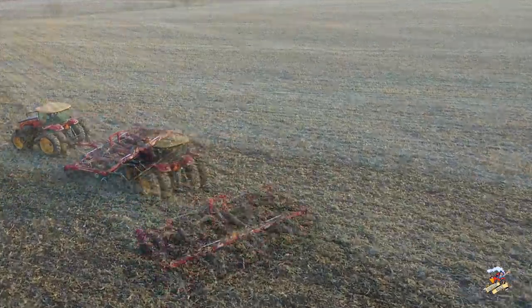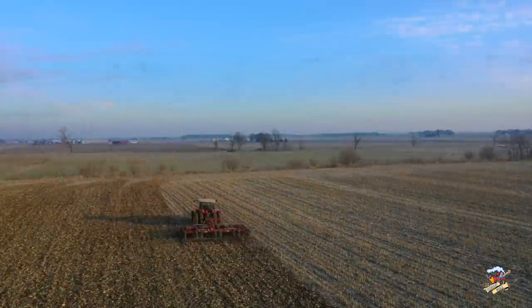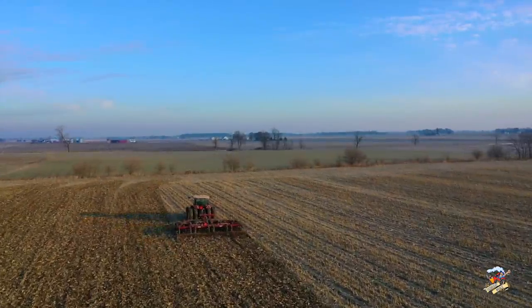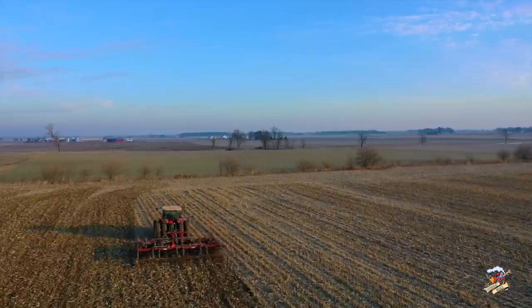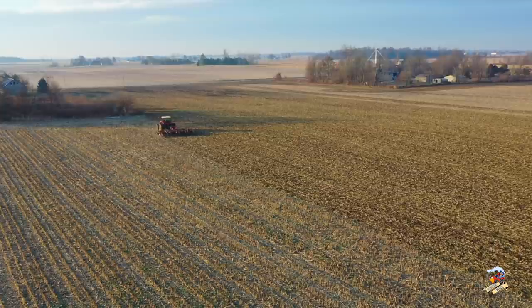All this footage here, I was driving the tractor and flying the drone at the same time, so it's not as spectacular as that drone footage I had with the disc ripper. We didn't get over every acre we wanted to, but we got over most of it, and then the weather changed for the worse, and that was it.